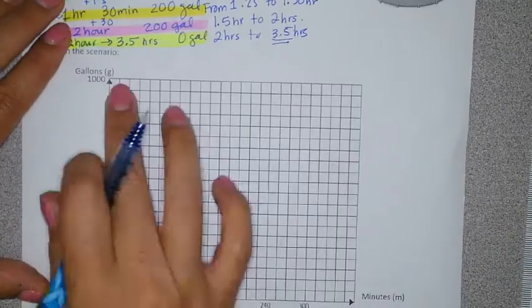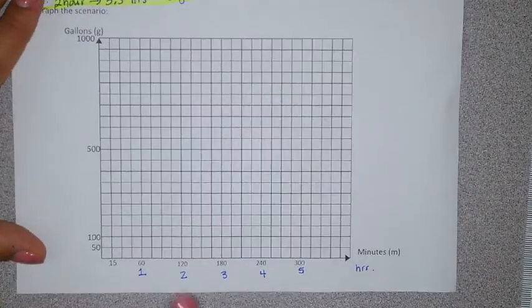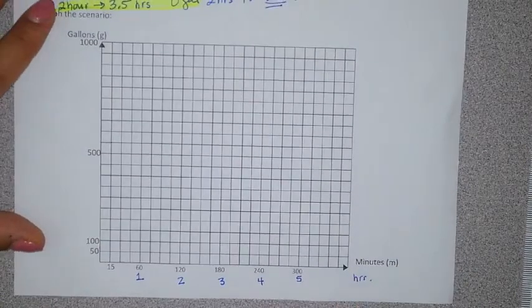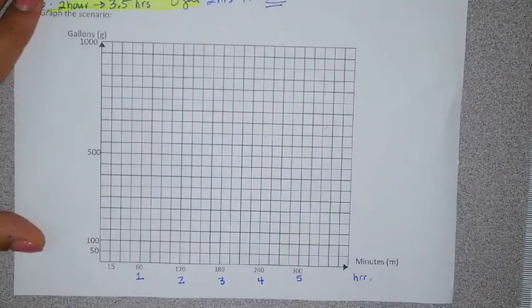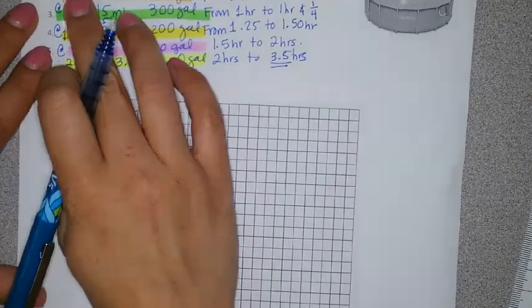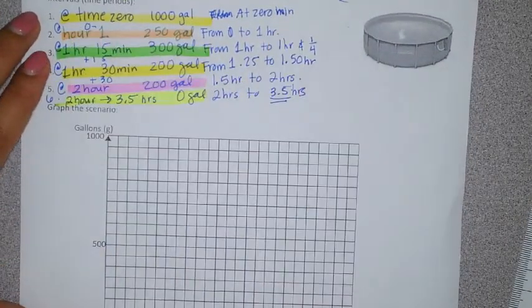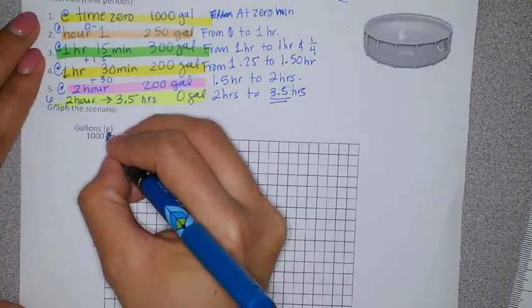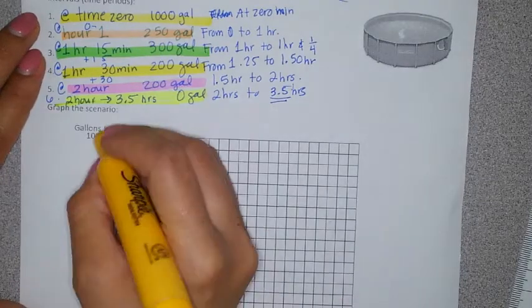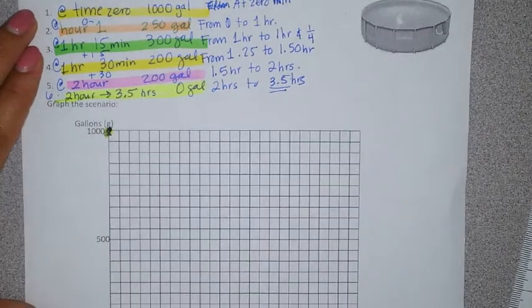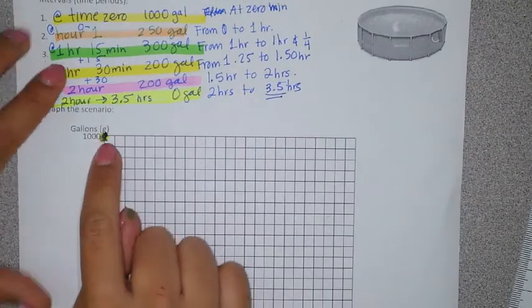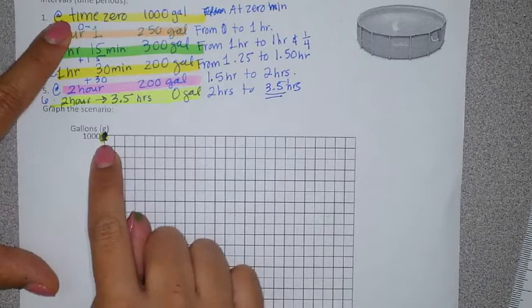And over here it's in gallons. So it's kind of already done for us. We don't have to put the lines here. Now we just need to graph it, the whole scenario. So we'll start with the starting value. It's just at 0, it's 1,000 gallons. So that's my point. This would be my first yellow part. All I'm doing is graphing that point from at time 0, we start at 1,000 gallons.